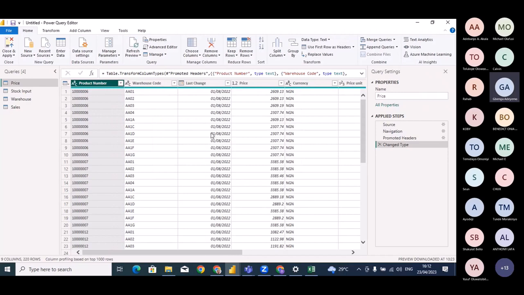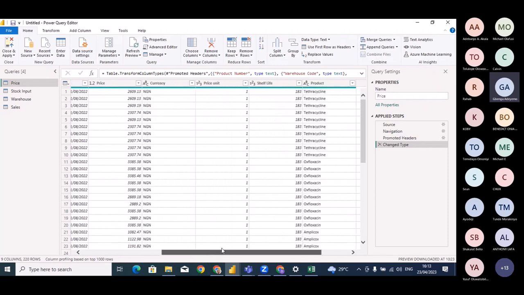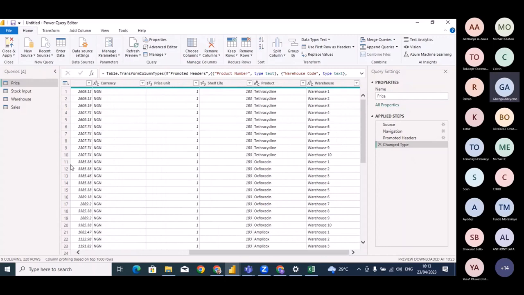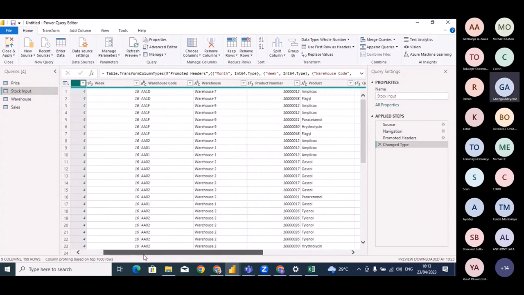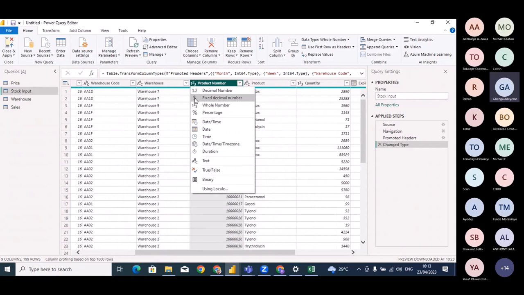The warehouse code is fine. The last change dates are fine. Price, currency, price units, shelf life days, products, and warehouse, that's fine. Stock inputs: we have the month, the week, warehouse code, and product number should be in text.